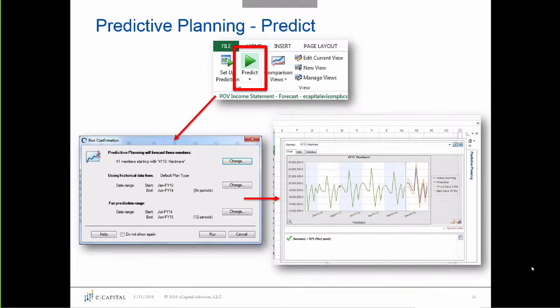Once we've set up all our prediction options, we can then hit the Predict button, and it's going to run based on our selections. And then it's going to give us a chart very similar to the one you saw in the web integration. There's going to be a pop-out on the right side here, giving you the line chart that we saw before. Again, it separates that chart based on that blue vertical line for historical data to your left and your prediction section to the right of that. And then as you can see, your legend points out what lines are which.